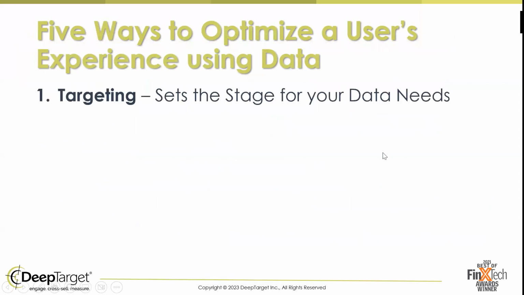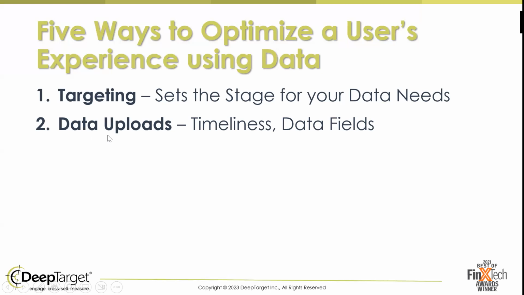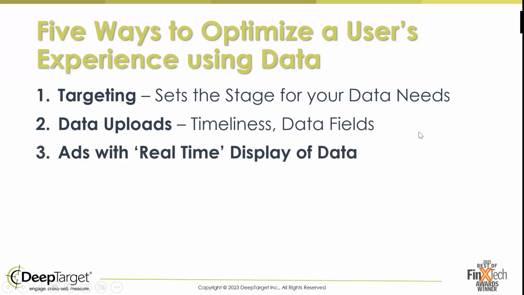First of all, in DeepTarget, we have an extensive way to discover and identify users that should be interested in products or services at this point in time. Number two is the data that you're going to upload into the system, its timeliness, and the data fields that come with it. And we're going to talk about that. Helen's going to add to that.